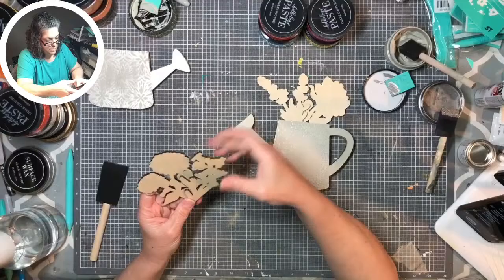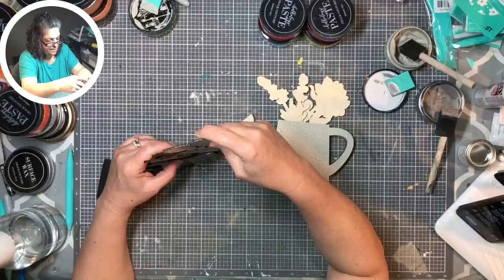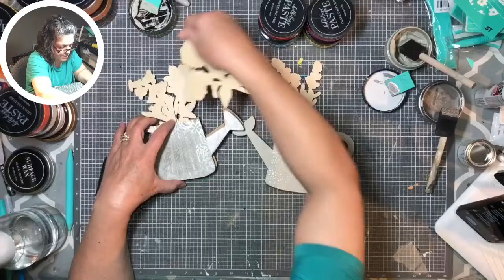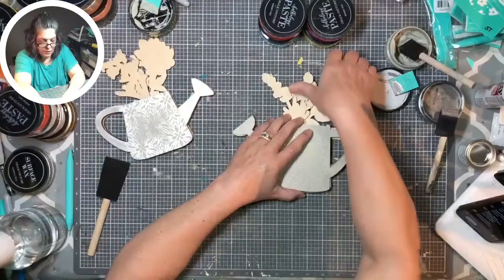Is this what I wanted to do for these? I'm trying to think what flowers I said I wanted to do. Those. Or did I have these opposite? Let me think about this. I think I have these opposite. That was going to be with that one. These were going to be with this one. Yeah, I think that's how I had it. Okay, so then these will be done in the grayish, and then we'll chalk on them. Okay, so disco. Let's paint these guys disco.